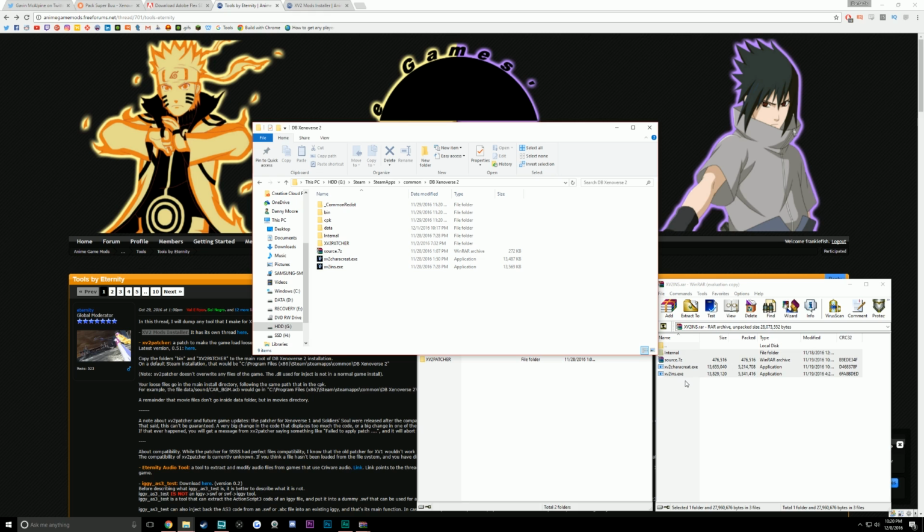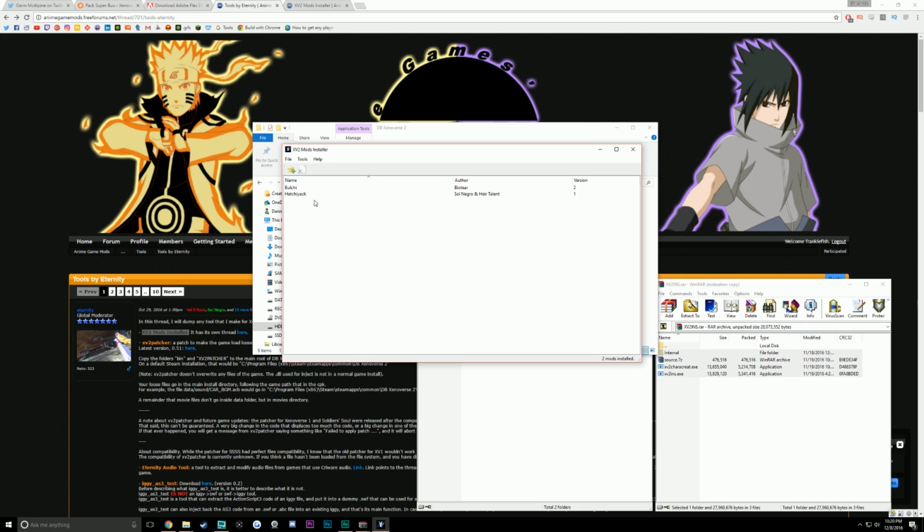So drag everything in here, have the xv2ins.exe, click it, open that up. That's going to pull this open. So you can see that I already have two mods installed. We have Bolchi, which I featured in a video on my channel yesterday, and then the Hachiyak mod by Soul Negro and Air Talent, which I uploaded a few days ago. So those mods are already installed in my game. So now, the first time that you open this, it's going to ask you to associate a couple of things, two files.